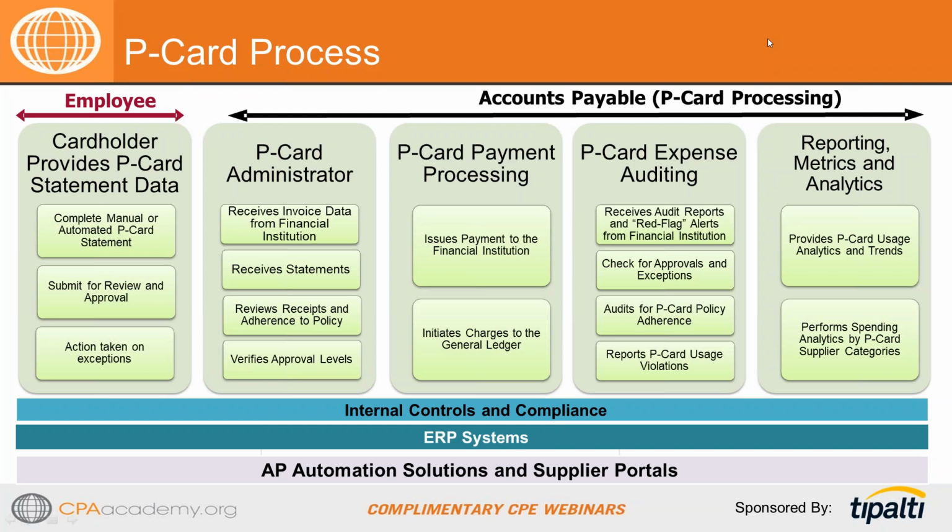And here, what the P-card administrator and the P-card auditing process includes are very, very large expenditures that were done on that individual plastic card. And reports of P-card usage violations would probably involve audit, security, maybe even the human resource department, with a little bit of detail. Look at trends, usage, and spending analytics by P-card.